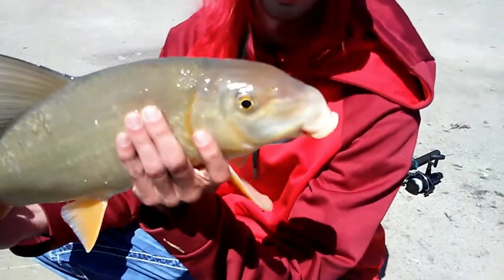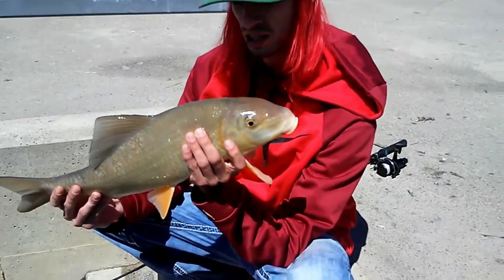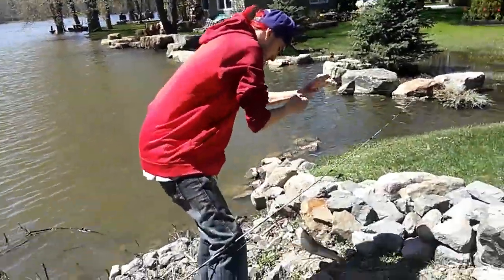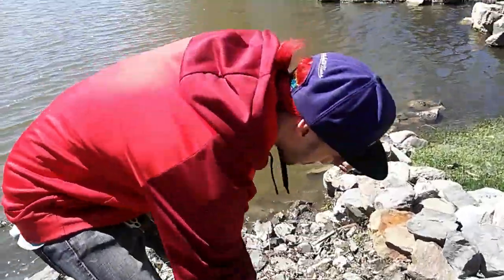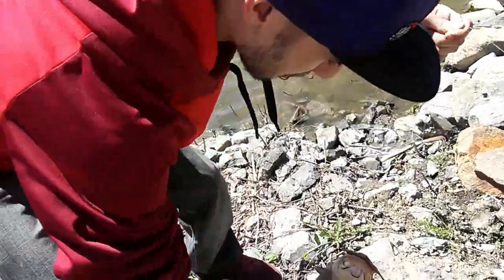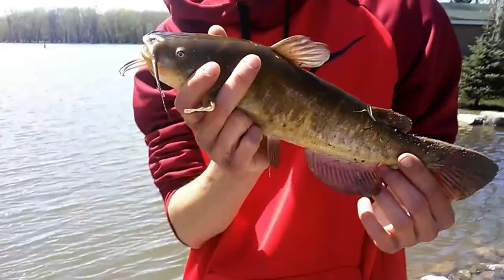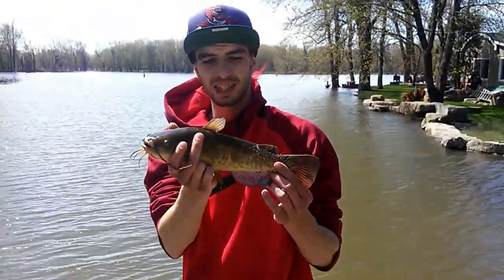Got a little piercing. Jesse's first fish of the day. Pretty nice size, not too bad. Fisherman here. This one has real spikes. Real spikes. Look at the difference. Whoa, he's a really ugly fish. Oh, he's yelling at me.